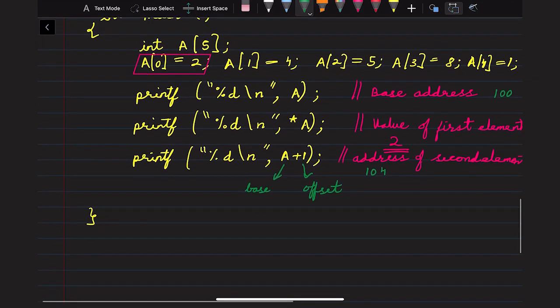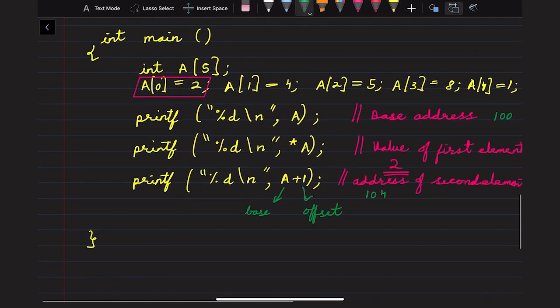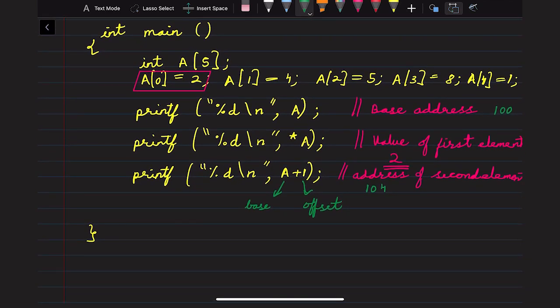Now, as we mentioned, the access is in order of 1. So let's say if we have to print the second value, or the value of the second element, we can easily run this, which will be an integer because we are having an integer array. The star sign we know is used to print the value at a particular address. So this statement will print the value of the second element, which we can clearly see is 4 in our case.